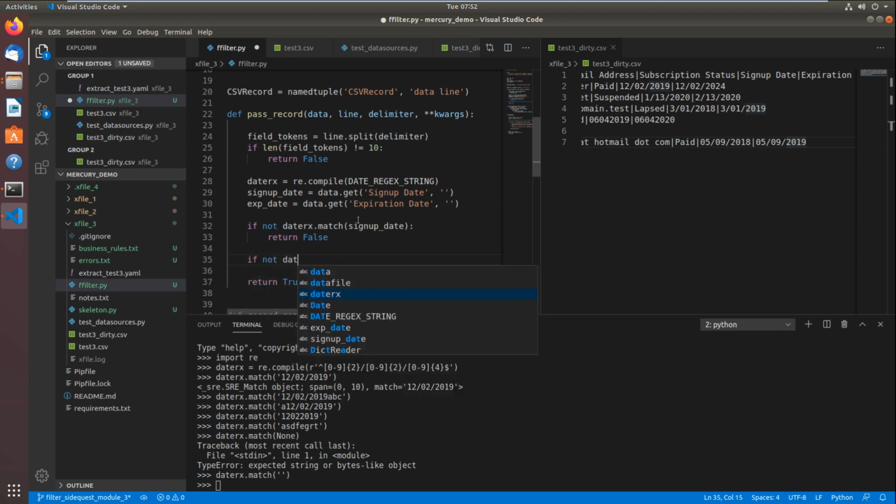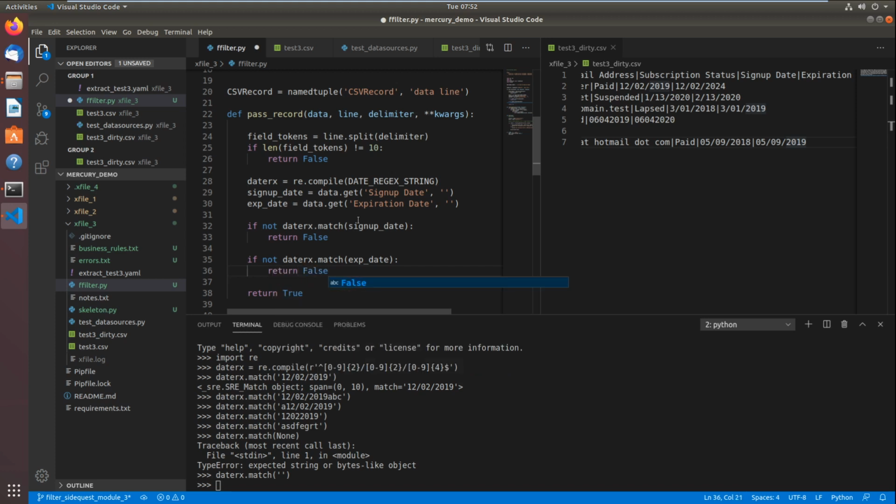If not date rx dot match exp date, same thing, return false. Okay.